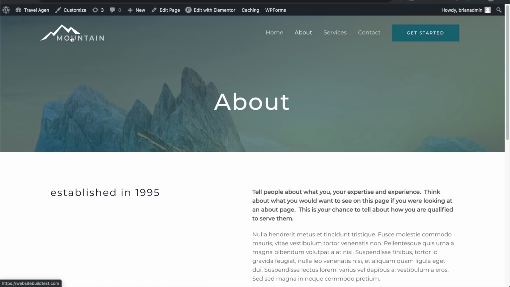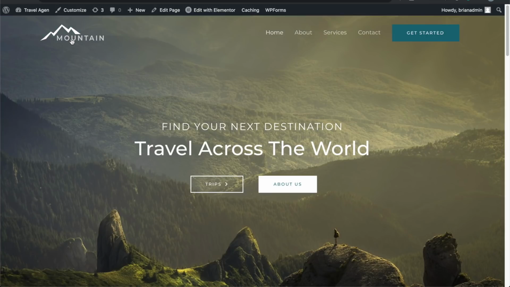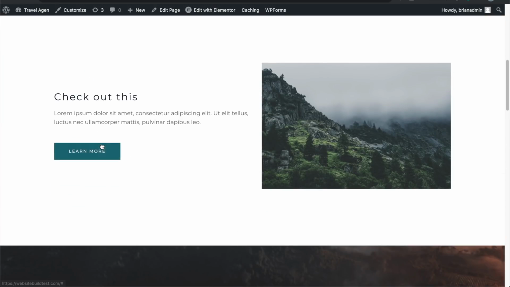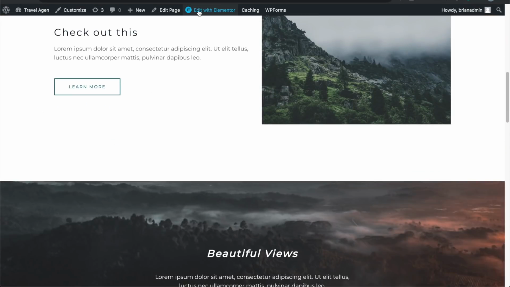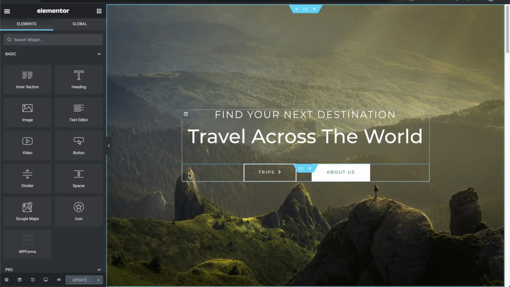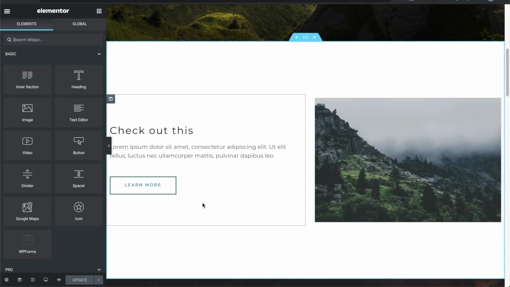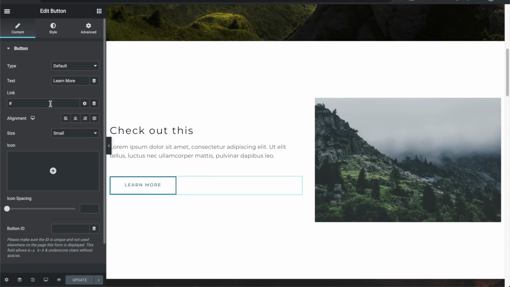So pretty much any place you want something to navigate to, like learn more, if you want this to go to the services tab, you just go in, just like I showed you earlier. Let me just do it one more time just for tutorial's sake. So again, let's see, where is it at? Down here. You just click on your button, go to your link, you paste in the link. So I'm just gonna paste the about because I don't have the services. But I could just add / services, because it should be the exact same thing with the name.